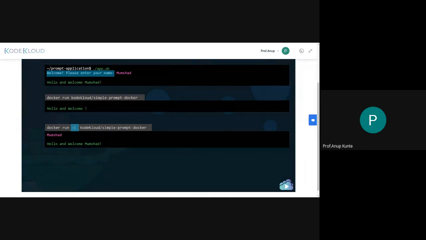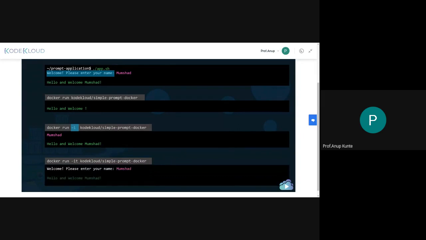But when Dockerized, that prompt is missing, even though it seems to have accepted my input. That is because the application prompts on the terminal, and we have not attached to the container's terminal. For this, use the -t option as well. The -t stands for a pseudo terminal. So with the combination of -i and -t, we're now attached to the terminal as well as in an interactive mode on the container.